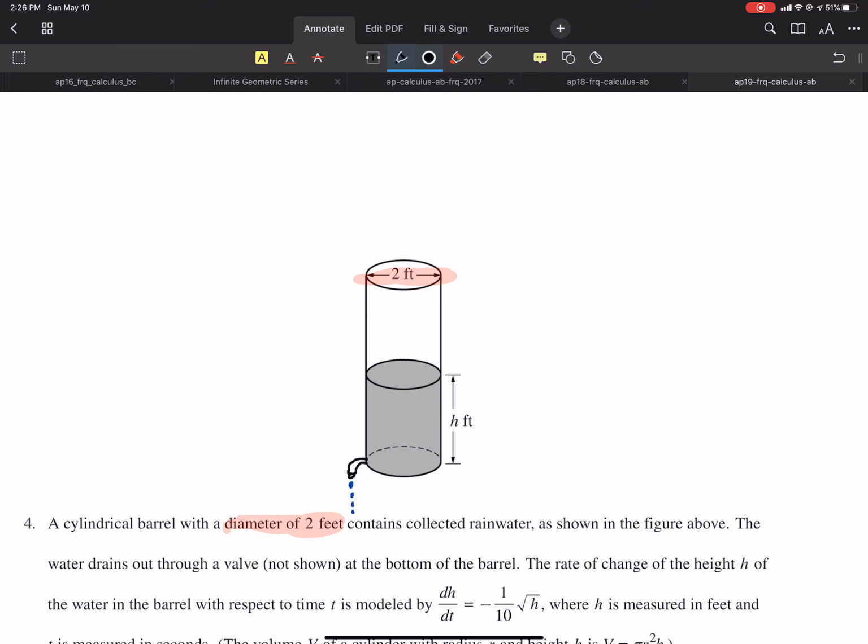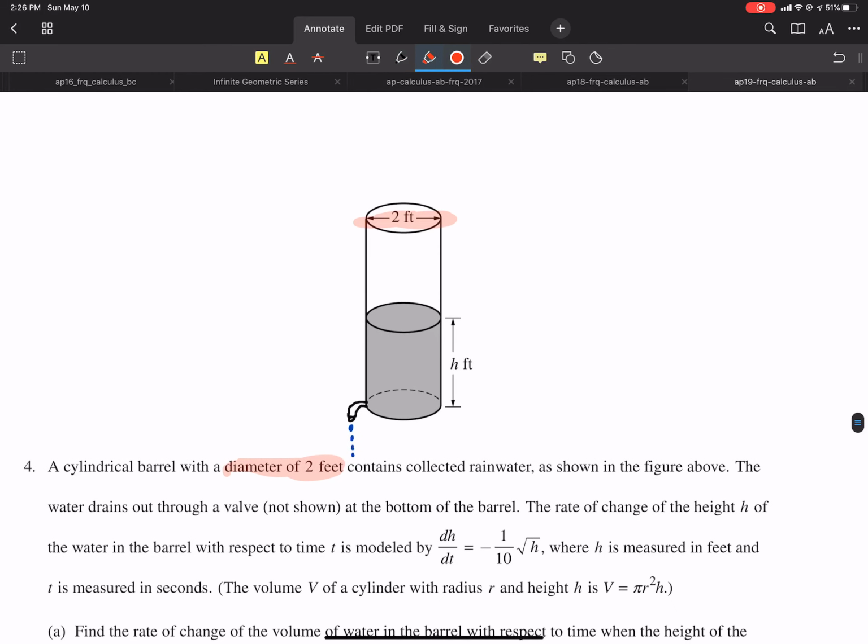So what do we know here? We're told the rate of change, that's a derivative of the height with respect to time. So I am going to write that down here. That's the change in height as time changes, the derivative. Oh, they give you that. This is redundant, but I'll just do this. Now I'm going to change it to 1/2 power because we're probably going to have to take the derivative, and it's easier to work with that. H is measured in feet and t in seconds, so it's going to be feet per second.